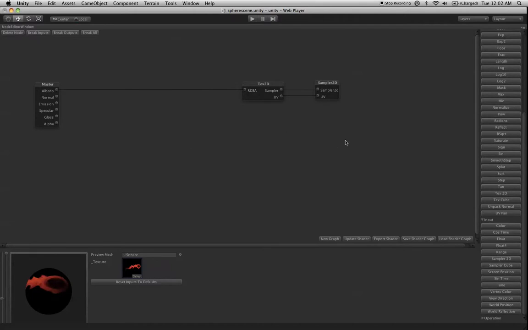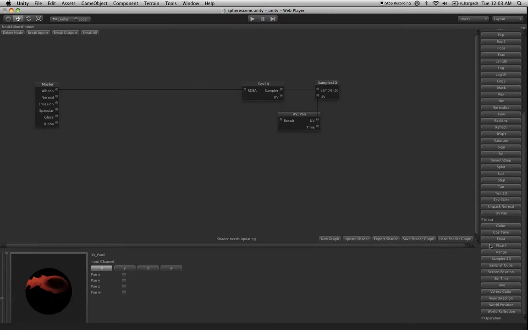We're going to pan this texture around the sphere using a UV pan node. What the UV pan node does is it takes a time and a UV input, and it then basically uses that time to pan the UV channel. So as you can see here, the output from the sampler 2D UV now goes into the UV pan input, and the result then is what we use to sample with.